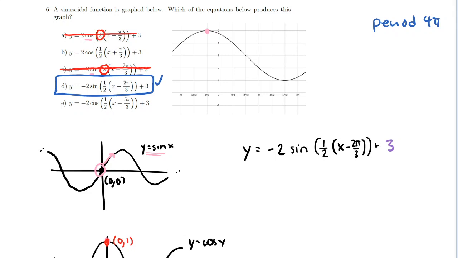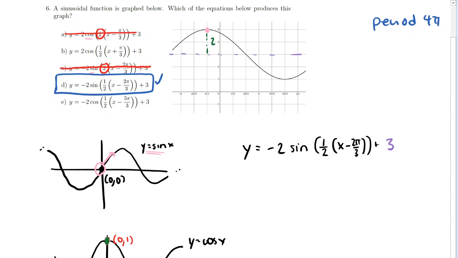Right, so the midline again is still that same y is equal to 3. We still have that same amplitude of 2. And here, if we were to take this point 0, 1, and after we stretch vertically and we moved our graph around, because the graph has the same shape around this point, this peak, it's not a reflection. And so I don't need this negative factor here if I'm imagining moving my peak to this point here. And so here, this factor of 2, that sits about right.